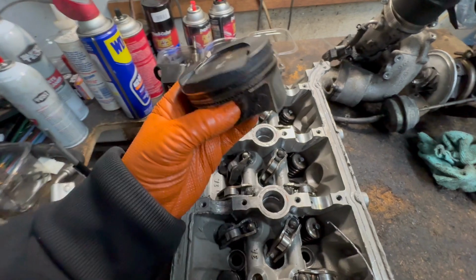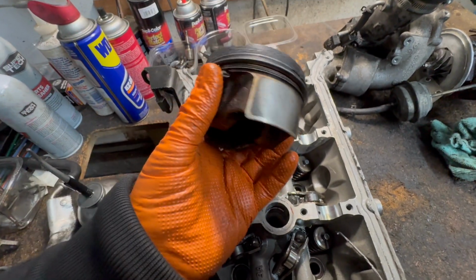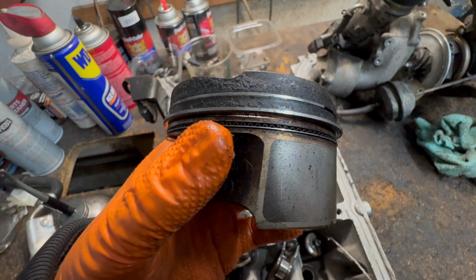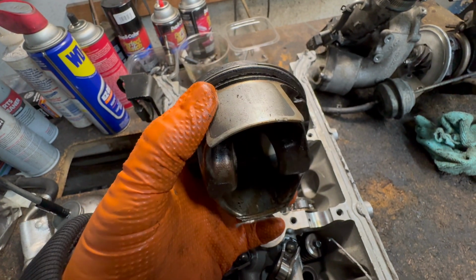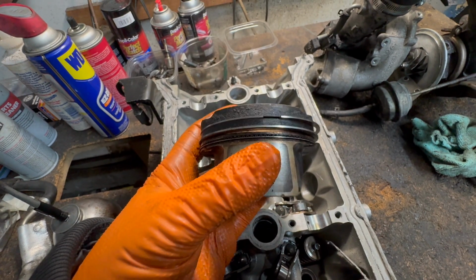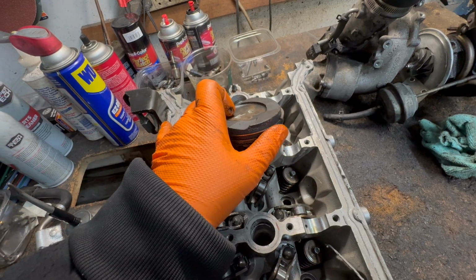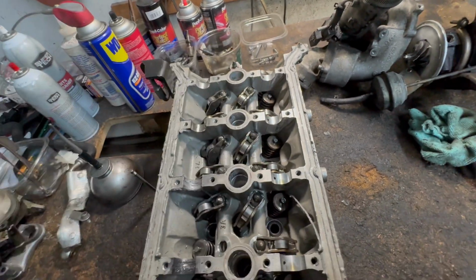This type is the piston ring. The rings not working cause oil burning. Here you've got two compression rings, the two top ones, and the third one is an oil control ring. There's two rings and a little control scraper. When they get all carboned up or caked up with burnt carbon oil, they don't function properly, and what can happen is the crankcase oil splashes up on the piston walls, and it can get past the compression rings into the combustion chamber and also cause it to burn oil.